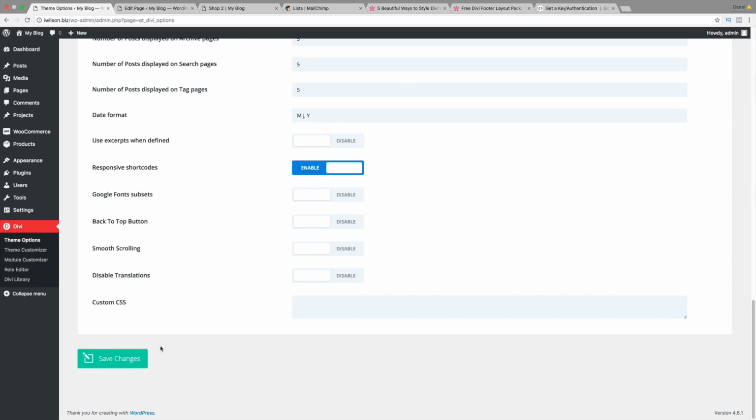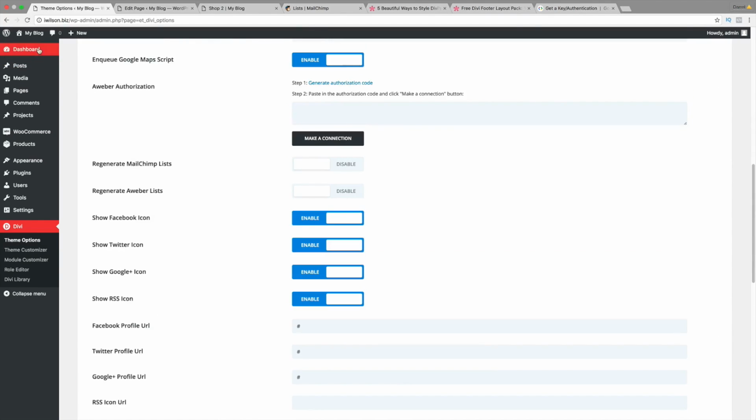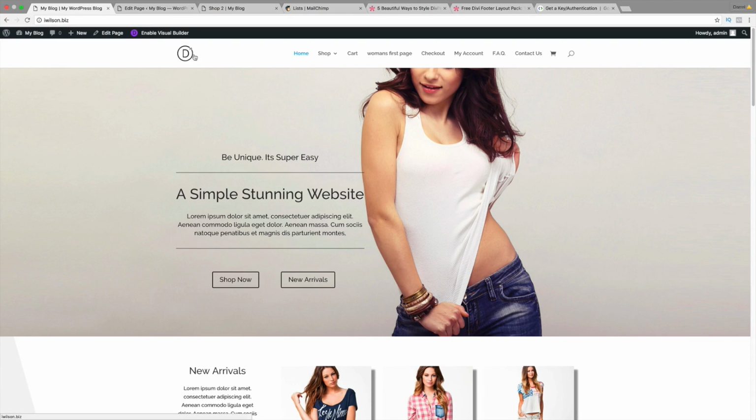So I'm going to click on Save Changes right now. And we're going to go ahead and click on Visit Site. And you're going to see that the logo is now there. Now it is a little small. And remember, you can actually change the size of this logo in the Theme Customizer. So you can change the menu style. So over here under menu, we're going to actually introduce you to the menu.